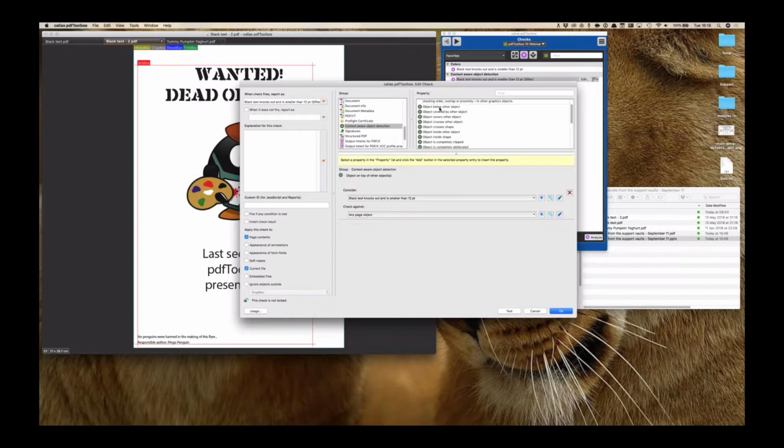I could also check whether something is below another object, whether it is completely covered, whether it covers another object completely, whether it crosses through the edge of an object, whether it's inside or outside, whether it is partially or completely clipped by another object, whether it's partially or completely obliterated.